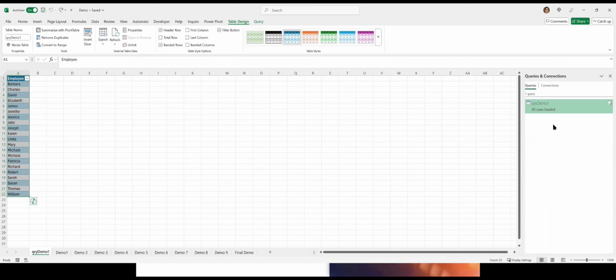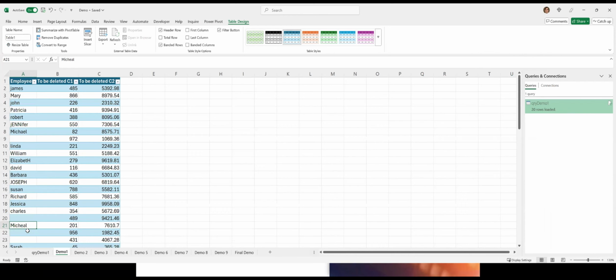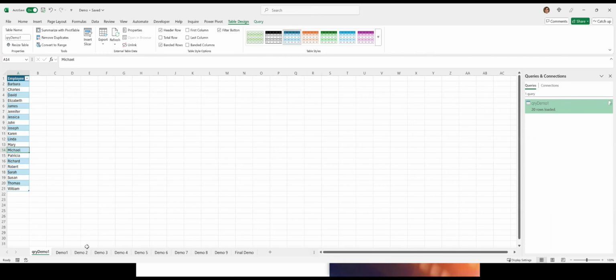You see, oh, okay, it takes time to refresh. So now you see the record is actually saved, even though the input data is still wrong, because we fixed it in the program, in the query. So this is the first demo, and I hope everybody appreciates how simple and easy to use Power Query is.